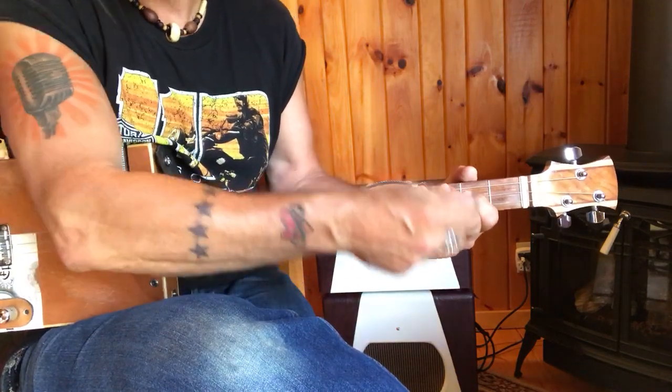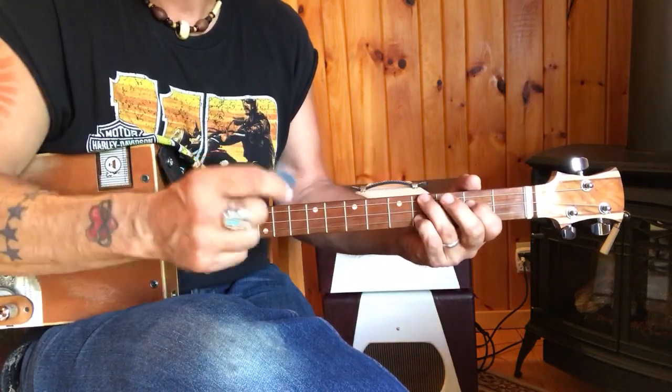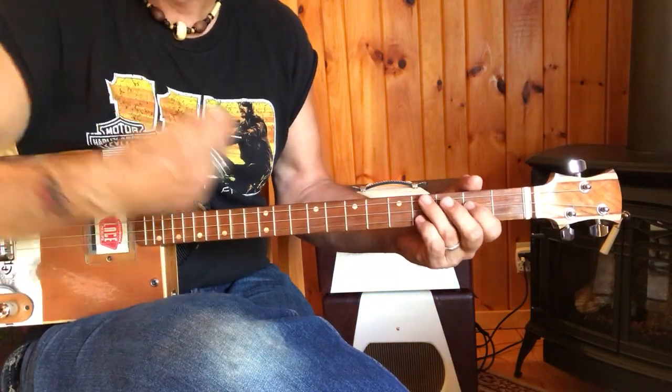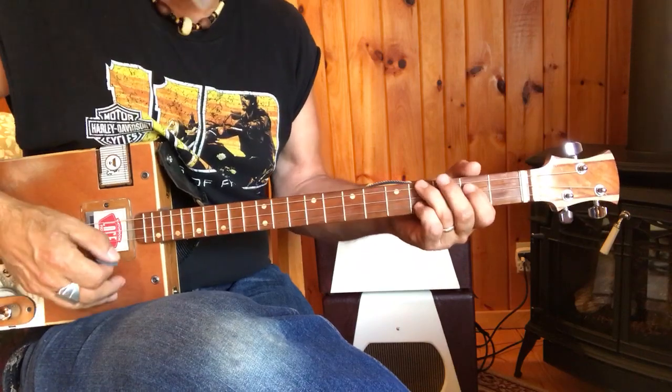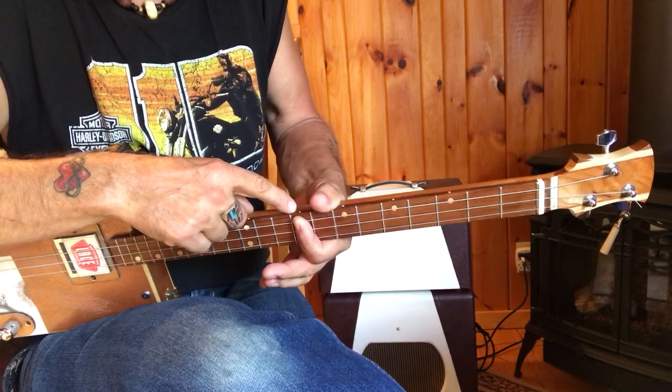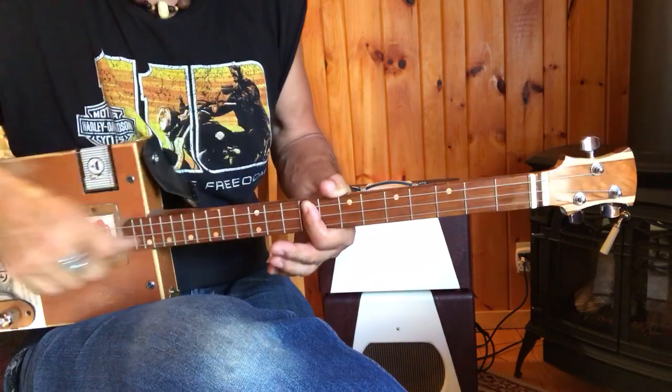At this point, if you don't know these shapes, go back to other fundamental lessons and get these shapes down, because we're going to be doing a lot of this. So you're here, you're going to slide up to the E. See the dot right there? I just look, 1, 2, 3, 4. I know that's an E.